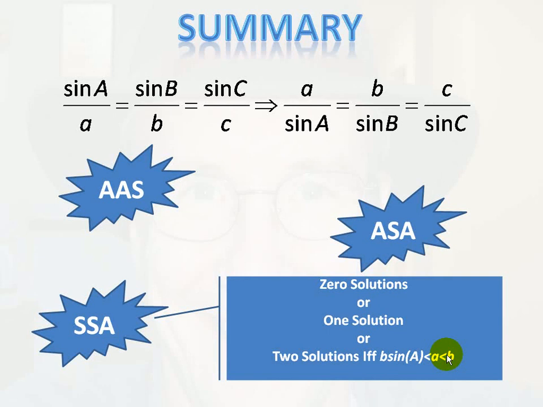You might have to adapt the formula if you're given angles named something different. It won't always be B sine uppercase A less than a and less than b. But notice what this is saying. This uppercase A and this lowercase a is the opposite side. Okay. And then you have the other side given, b.